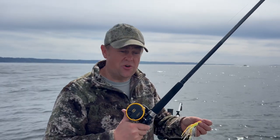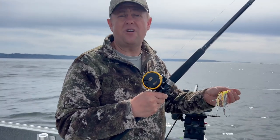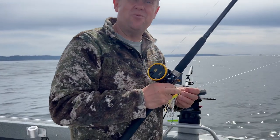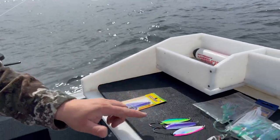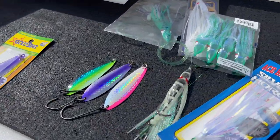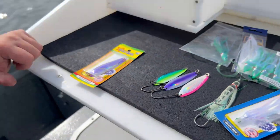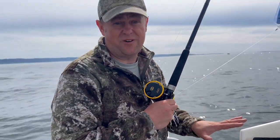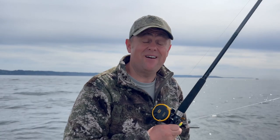I start trolling with the hoochies first, and if I don't have any luck, I switch to a different color. If that doesn't work, I switch to Kingfisher jigs, spoons like that. And these are my three go-to colors. I really like them, especially when I'm fishing for king salmon. They work really good for king salmon. Also put a little bit of a strip of herring on the end. And hey, I have a lot of luck with this setup.